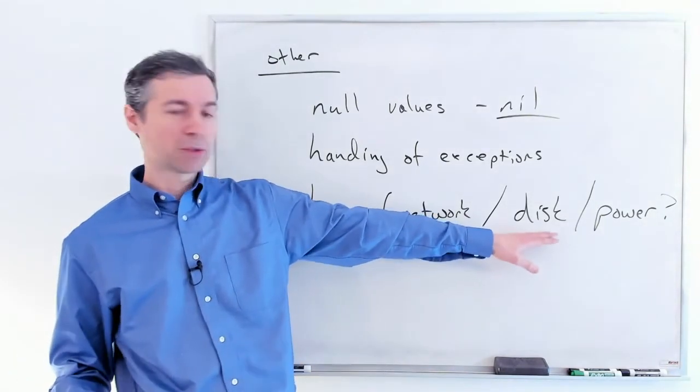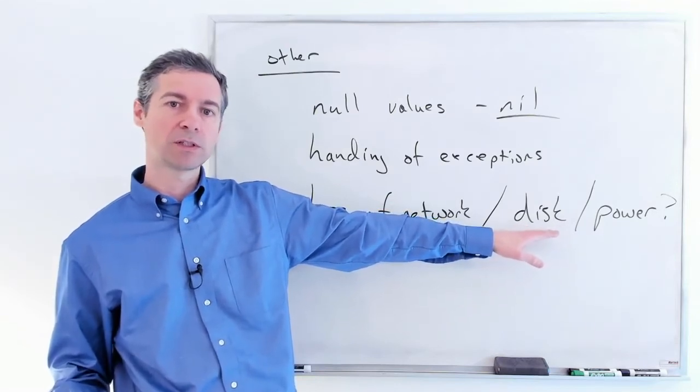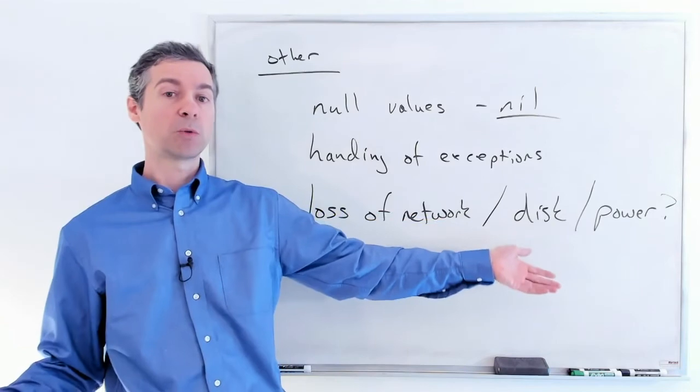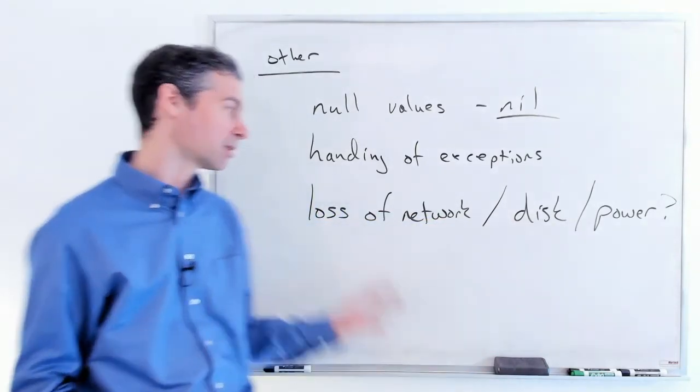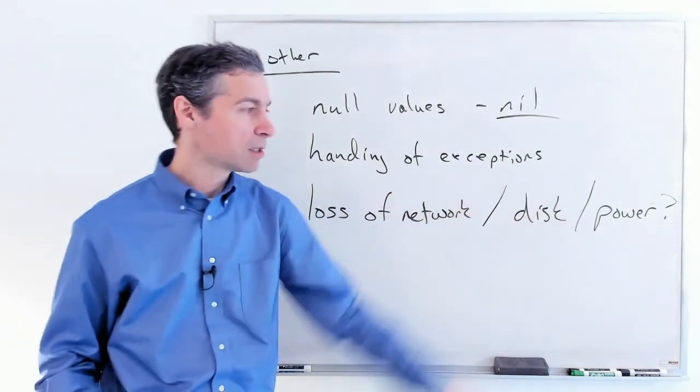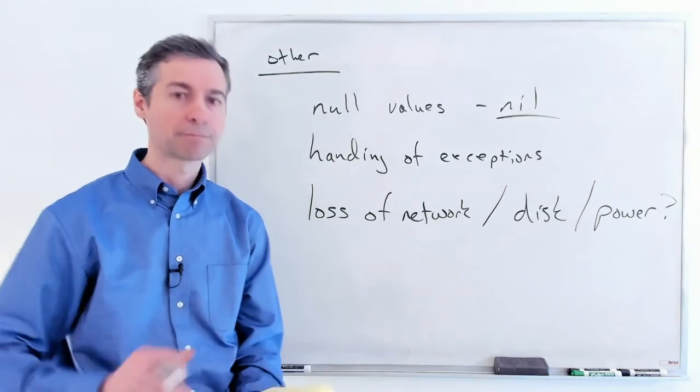What happens in the computer system when the disk drive that we're using to store our data fails? Will we be able to keep running, or will we have lost data? These are things that, when you're getting deep into your testing, you would be able to consider as well. Okay.